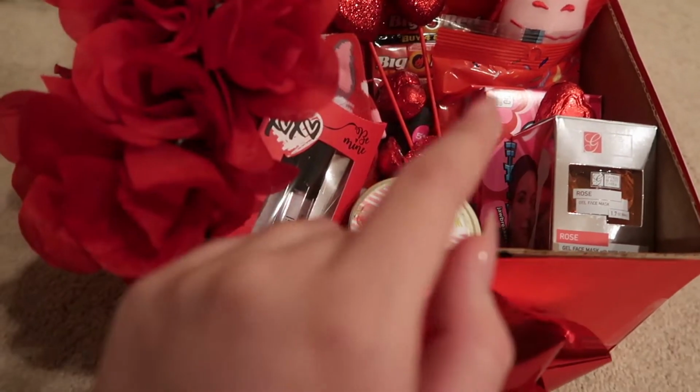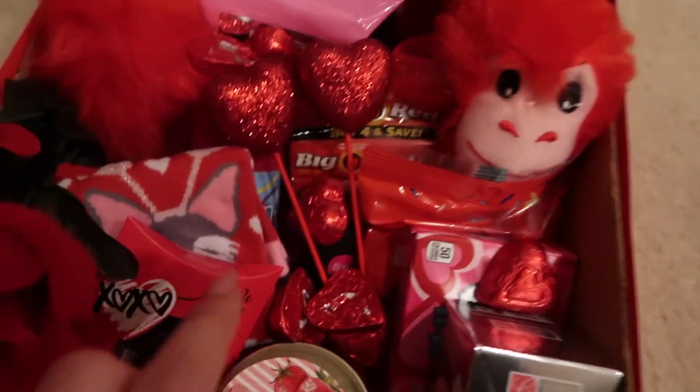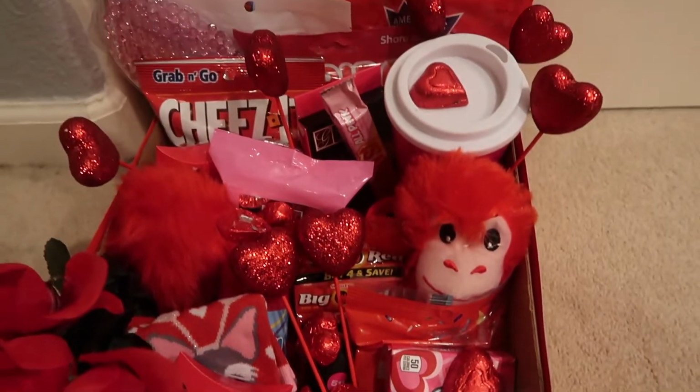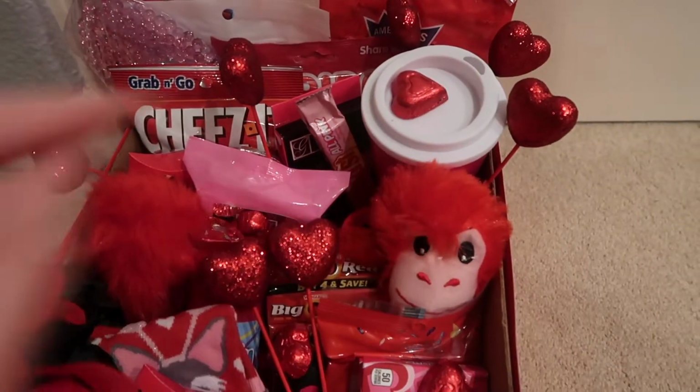There's some stuff that you can't see. It's kind of buried under there. I have the face mask. I have some candy and some food. I have some socks. I love these. I think what really finishes off the box is these little heart things and the candies. I literally put one at the top of the cup. I think it's so cute.